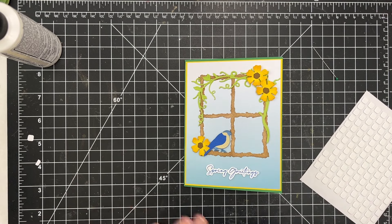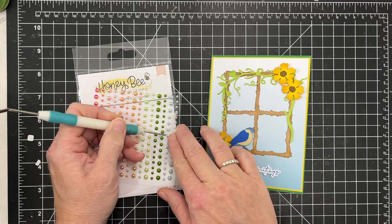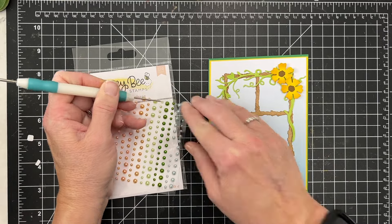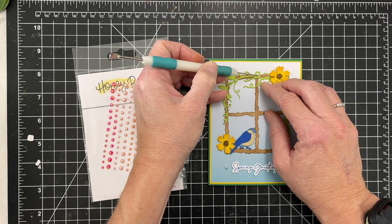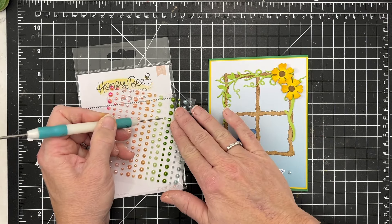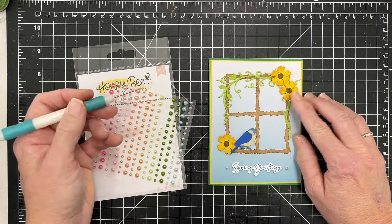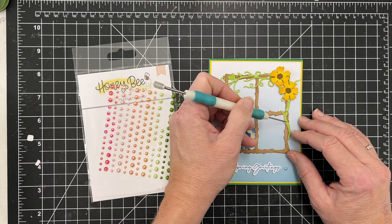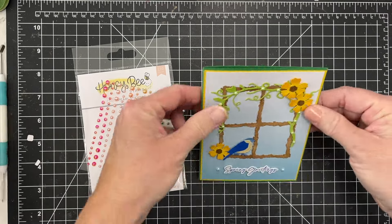I'm going to add one more little element — I've got these beautiful pearl stickers in the pastels, which I thought would be perfect for a spring project. I'm going to use the little smallest pearl here. There's this beautiful green that happened to coordinate with my cardstock — a happy little accident — and I decided those would look really good on the little vine growing in front of this window. I'm just adding a bunch of these onto my project. I also love these pearls and the gemstones — the package is very generous with a lot of product, so I always enjoy their little embellishments.